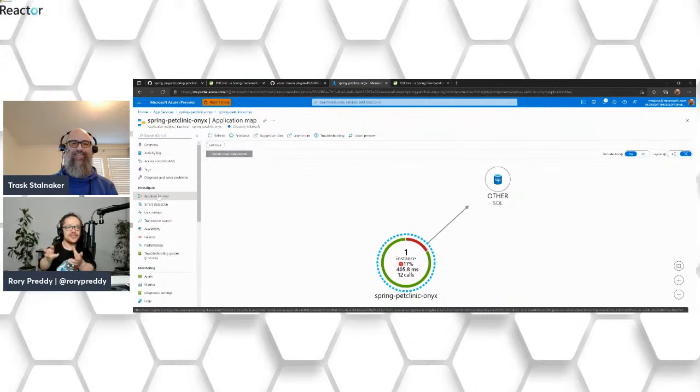And with this agentless monitoring, you just took a Spring application. It's not even our application as Microsoft. You took a partner's application, put it onto Azure with a little bit of Maven code, and then it just instrumented it all the way to the database. And it made it seem so easy. So yeah, that is a great demo.